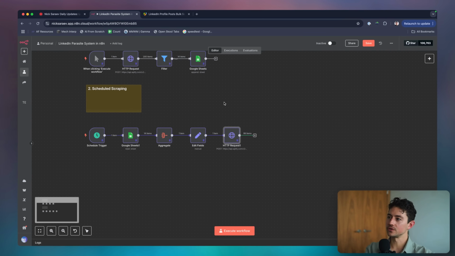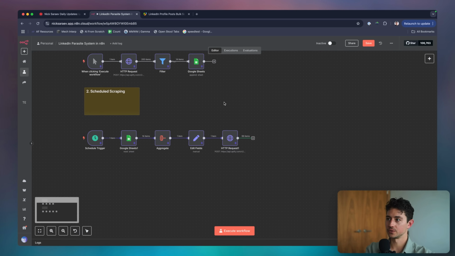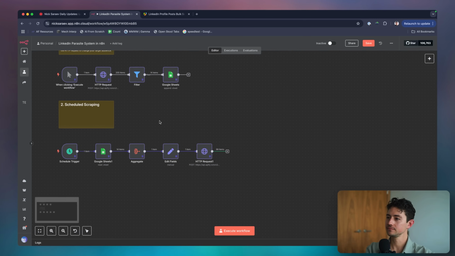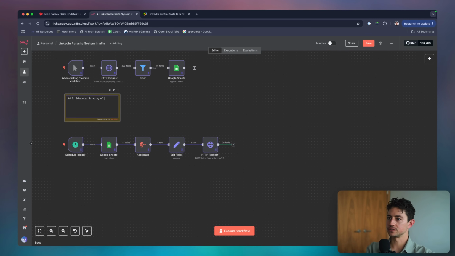This will increase the number of Google Sheets API calls that we're going to do, which I am usually kind of worried about, just because Google Sheets and N8N sort of have a tenuous relationship, I would say. But I think that makes sense here. So, scheduled scraping of source posts. And then here we'll say, now a scheduler will run once per however long. Just modify the schedule trigger, and add source posts from these creators to a source posts tab. Right, that looks pretty good to me.